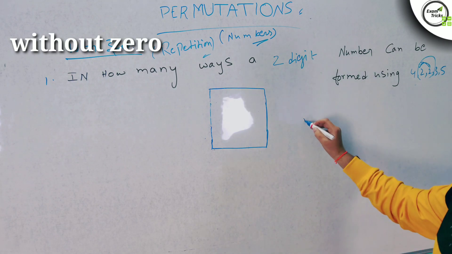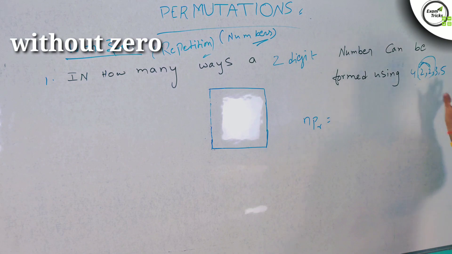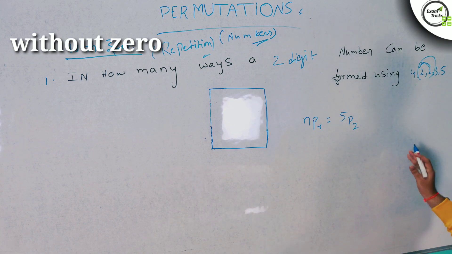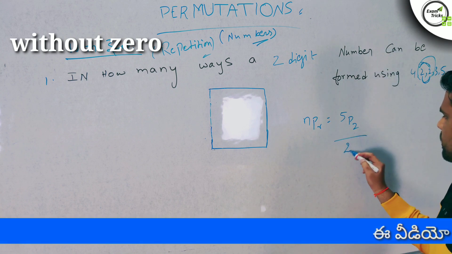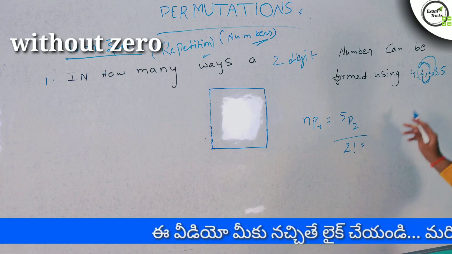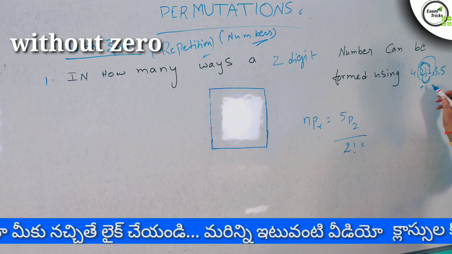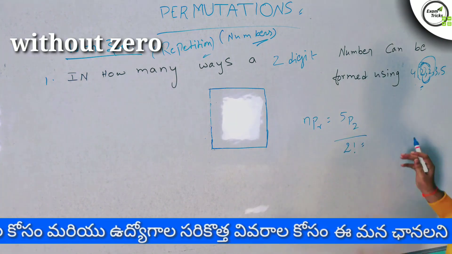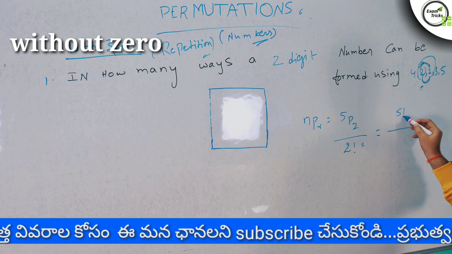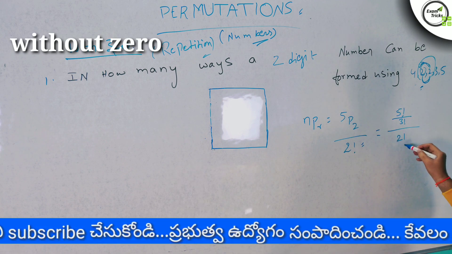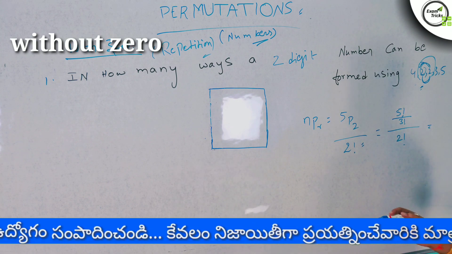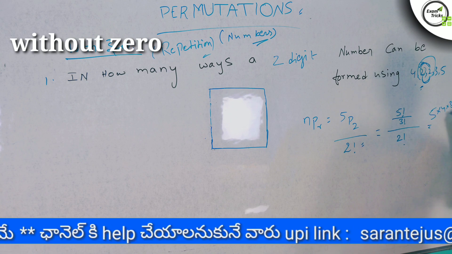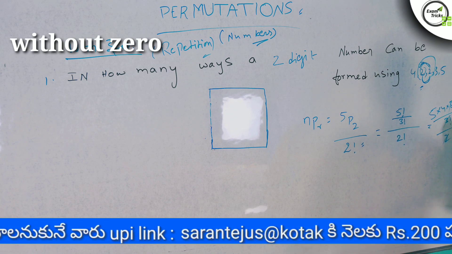The total formula is NPR. We arrange 2 digits and have 5 numbers, so we can fill 5P2. But here there are two repeats — the digit 2 repeats. So we divide by 2 factorial to account for the repeated element. The formula becomes 5P2 divided by 2 factorial, which is 5 factorial divided by (5 minus 2) factorial, divided by 2 factorial — that is 5 factorial divided by 3 factorial divided by 2 factorial.